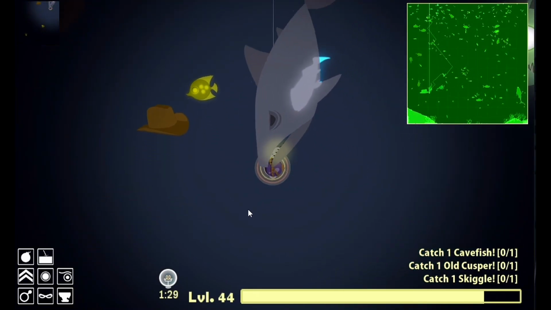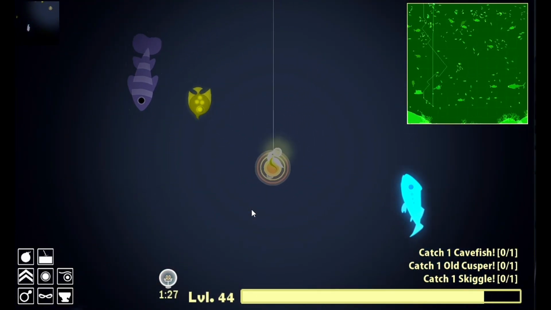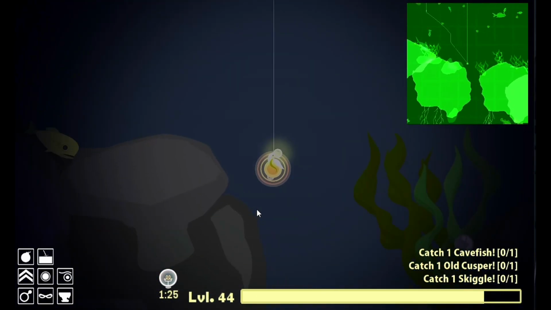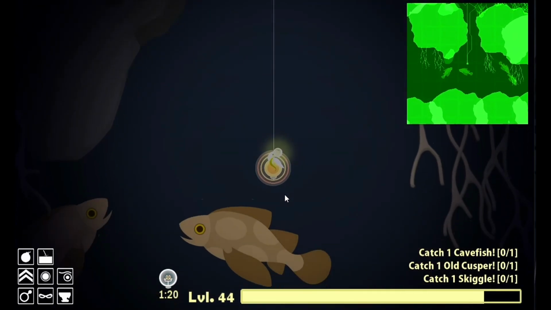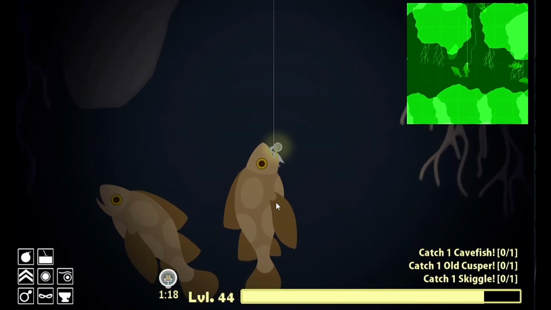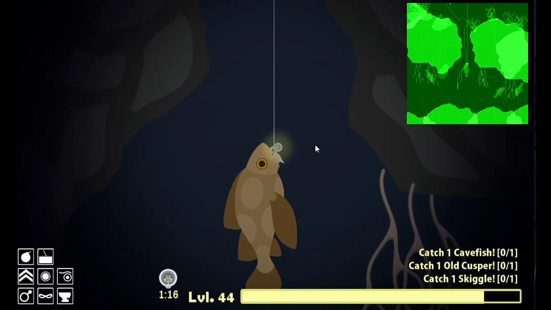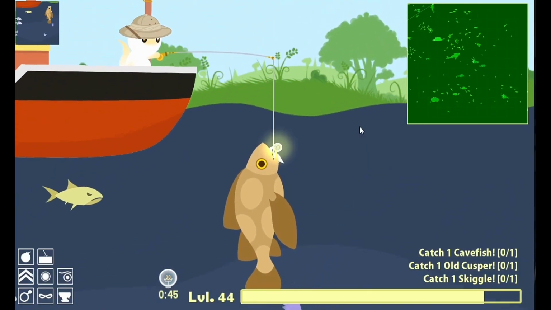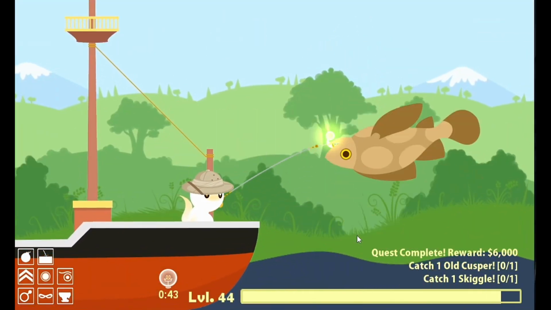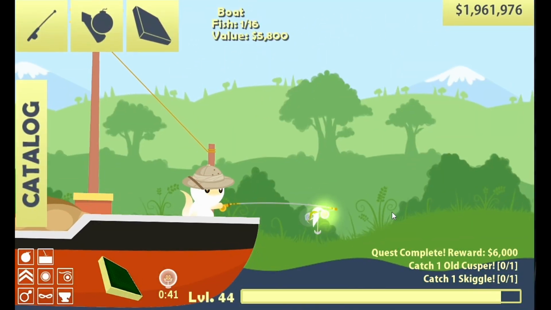Oh, hello, shark. Shark, I'm gonna explode. Leave me alone. Good boy. Who's a good boy? It's you, Sharky! Yes! I got the cavefish! The cavefish is mine! Okay, now that's out of the way! Get in there, cavefish! So we gotta go exploring!